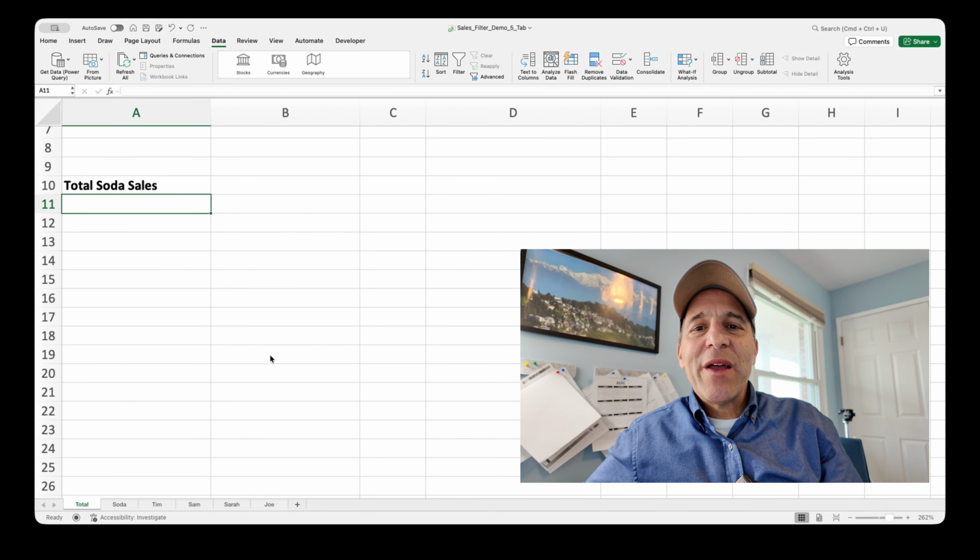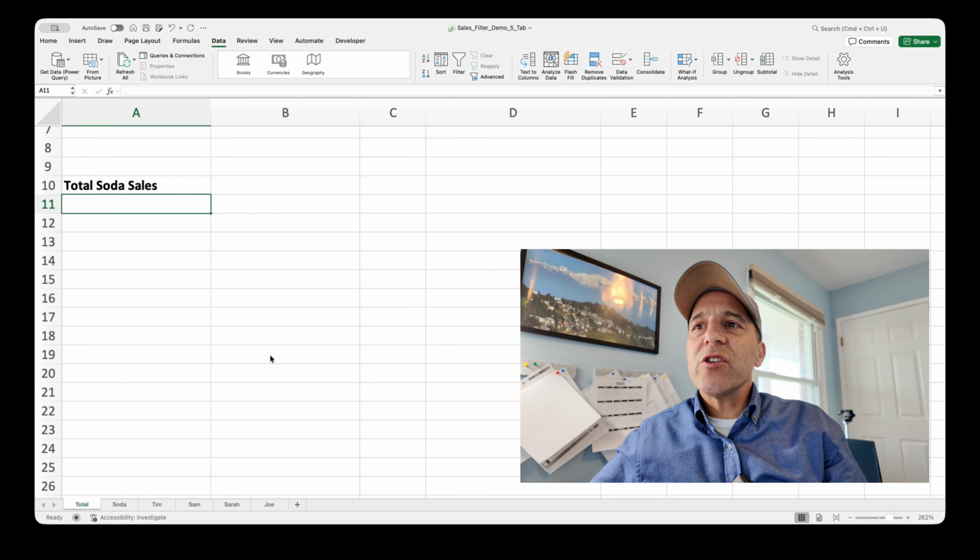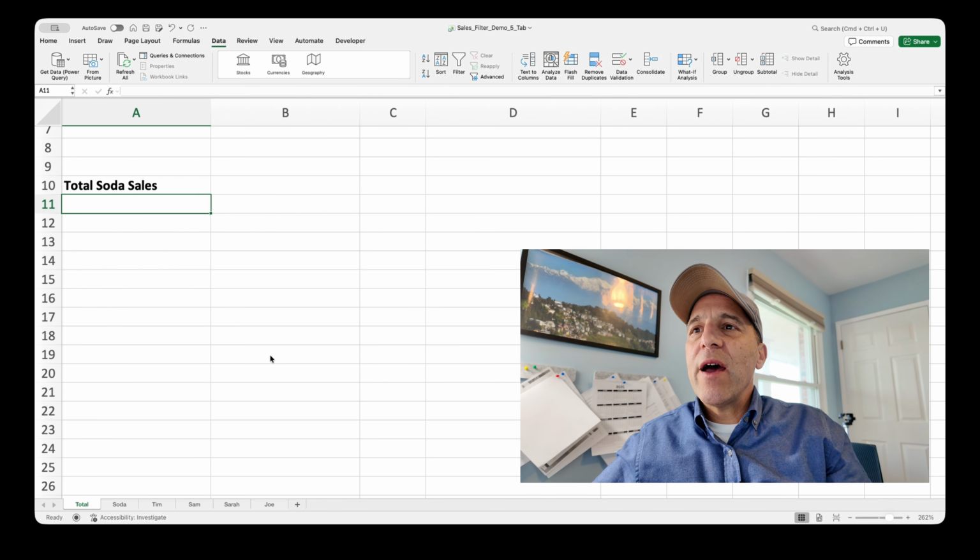Okay, my last tip has to do with links. Let's just say that you had a spreadsheet where you had a total tab and you wanted to see, say, the total soda sales. But you don't want to type that in, you want that to automatically update. So what you do is click on the cell that you'd want to see those total sales and you just hit the equal sign. And then you go to the tab that has it, or even the file that has that, and click on the soda or the tab that you want, and then you click on the total. So I'm going to click on this right here.